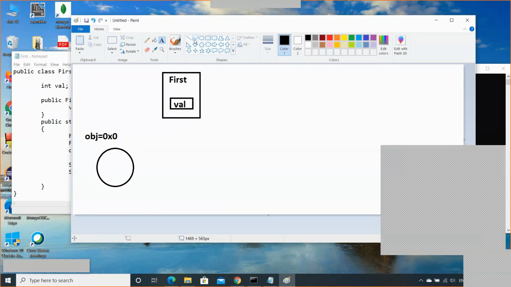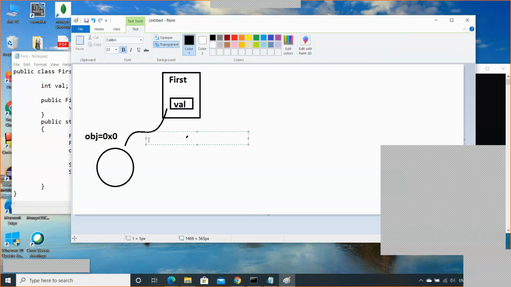And now we have discussed in one of our videos that, as it is not a static variable, this is not going to point to the value from the template of the class; it is going to copy it. So a unique copy of this value variable will be created inside the object. If I make this value a static variable, instead of creating a copy, it will refer to the variable from the template. The address will remain the same for the value. But this is not a static variable, so it says copy val.